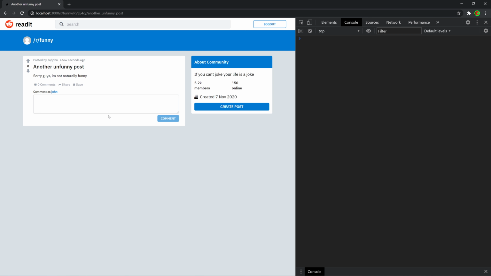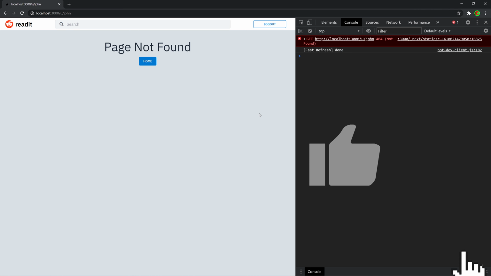And everything is working perfectly. All right, so we got some time, so maybe let's create the user page as well. So this will be when you click on this, and it's this thing right here. So the user page, basically what it does is it fetches all the posts that this user has posted and also the comments they have posted, and it shows all of them in this one page, and they are sorted by created at, so latest one comes first.